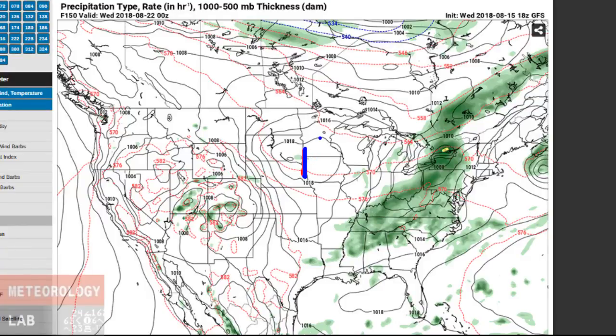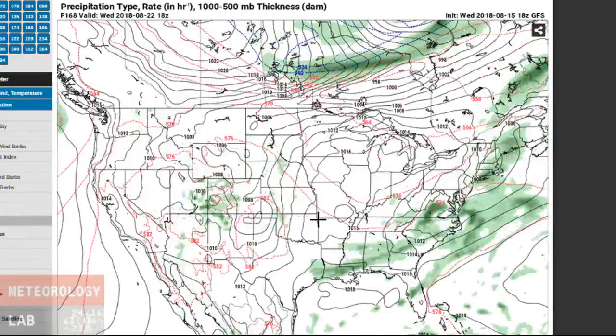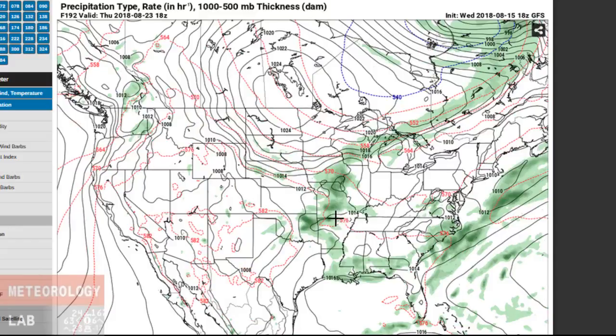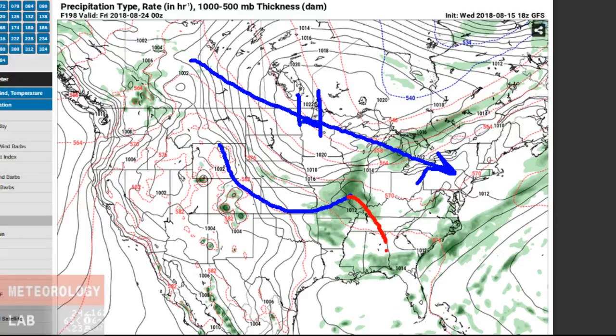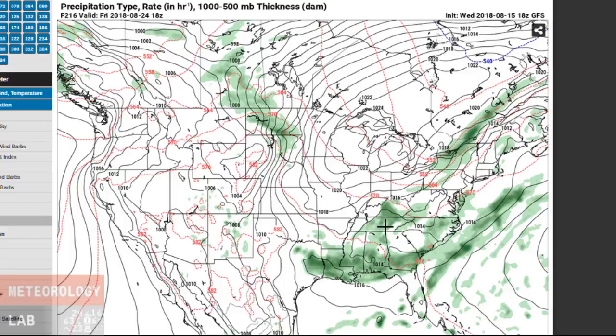High pressure across the northern plains, covering things for Wednesday. I think that system that we had out there looks like it moves kind of directly across over that cold dome. And then the next chance of rain looks like that's around Thursday, Friday. And then we've got this next front heading more into the Great Lakes area. It's kind of like a little Alberta clipper there. So that'll be moving east-southeast there.